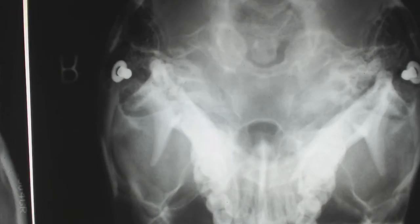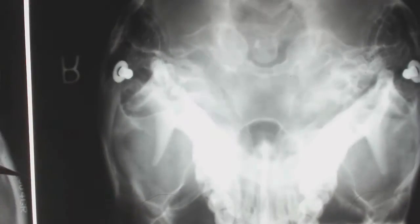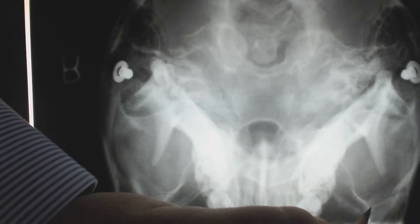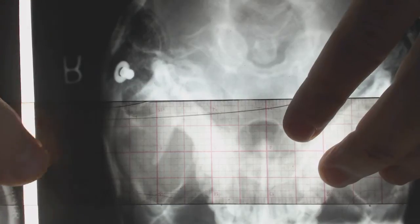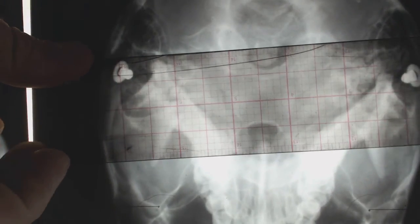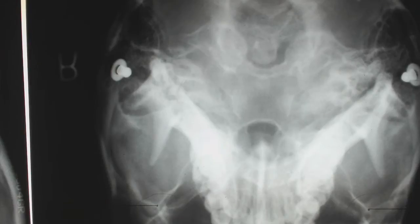In determining whether you have head tilt or not, what you want to do is find two like areas on the BP — you want to find the same structures on both sides and mark two points. Here we have this V-like structure; we're going to mark the apex of that. Then go over to the other side and mark that same V-like structure. Set your ruler with those two points and mark from the point to the outer margin of the skull. That line should be within an eighth of an inch on both sides. If you're more than an eighth of an inch, you have to retake the picture because you're not within the parameters for proper convergence angles.